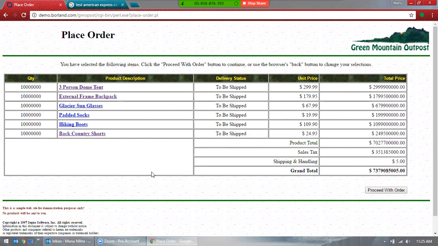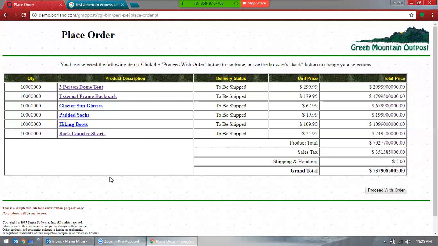Why? Because there might be people who will be buying this. There might be corporations who will be buying large quantities. So don't think it's only individual, right? I'm an individual, I don't require all this quantity, that's fine. But we are not working as an individual. We are testing this application. So when you're testing, you want to test every possible scenario to make sure the application is broken, right? That's what you get paid for.